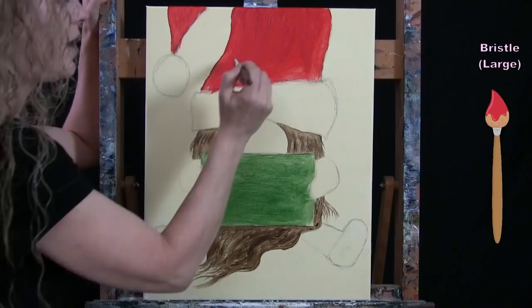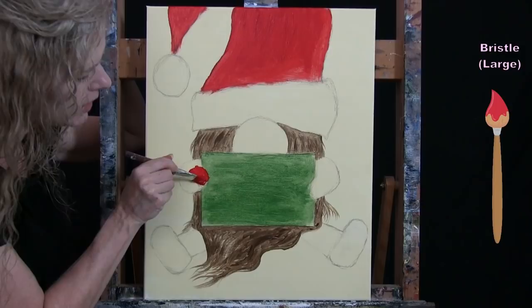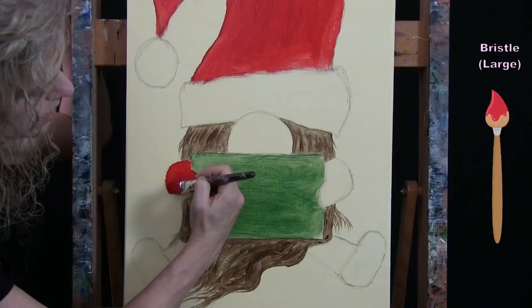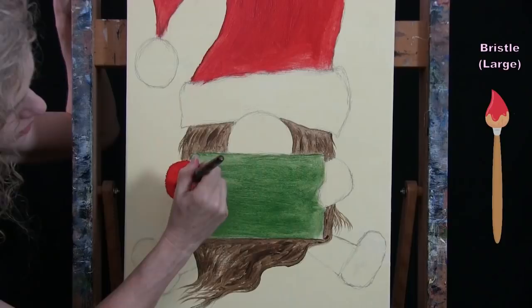And then I'm going to go ahead and do my little hands, or my mittens, down through here. So I'm going to just make sure that I've got it all the way to my green. And I know that these are fluffy mittens, so I don't need to have the edges really clean. I can have them look as if they've got some little texture to them. So I'm just pushing my paint to those edges and allowing it to have this little fringiness to the edges, but I am making sure that I'm going right to the edge so there's no unpainted area, making sure I cover my pencil mark.